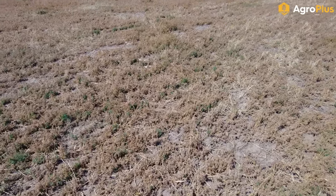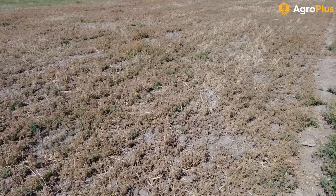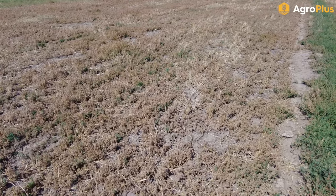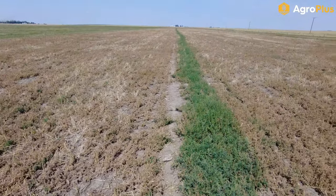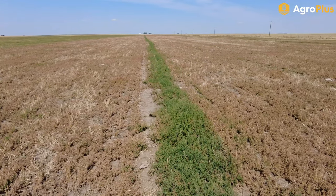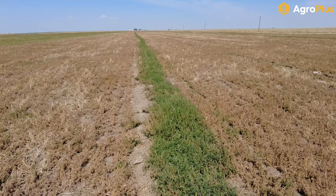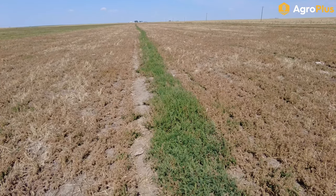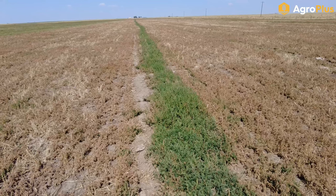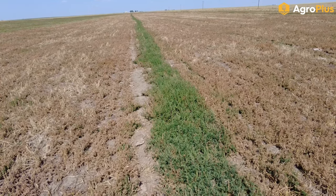This field was fall rye that was used for grazing cattle and as you can see, by the time the cows moved off there was quite the flush of kochia coming through. This is pretty low-saline, pretty poor quality ground. You can see some nice strips in the field — this was sprayed about 14 days ago with a glufosinate product to try to get all this kochia under control, because it is Group 2, 4, and 9 resistant kochia. You can see we had a sprayer plug, so always make sure you check your nozzles while you're spraying because this pattern repeats throughout the field and it's rather dramatic looking.